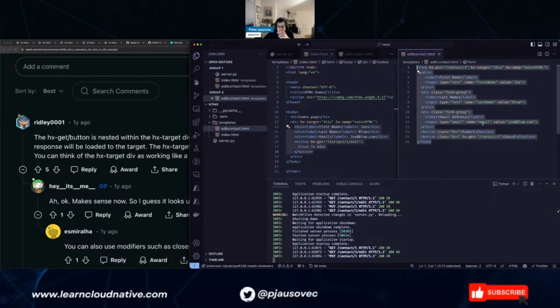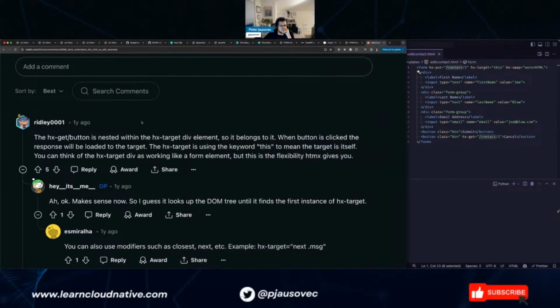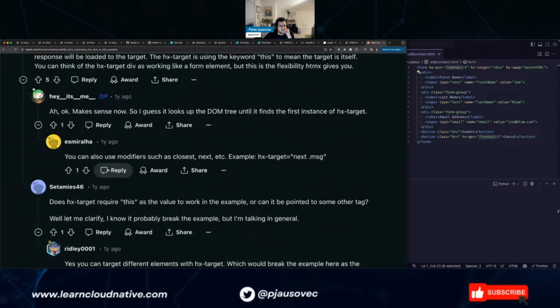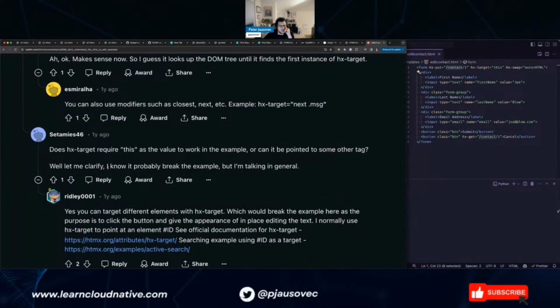Now, when we're in here and we click submit, a put is called that replaces whatever's here, right? We're still here, but it's going to replace it with whatever the put returns. Wait. Okay, point it out. Yes, you can use different tags, it breaks the example, as the purpose is to click the button and give the appearance of inline editing. So inline, yes.